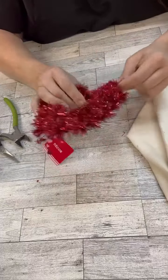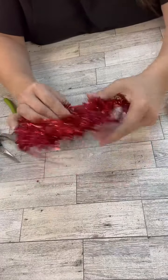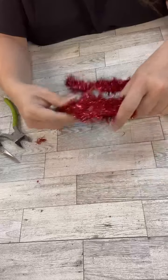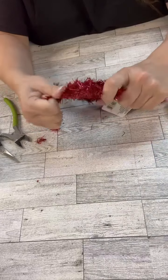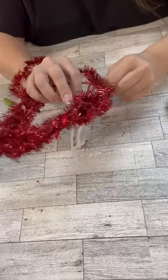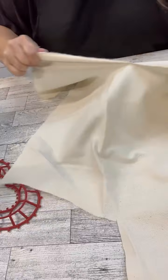As much as I love these little hearts from Dollar Tree, I actually cut this one apart. It had like 3 in the sections. I thought, let's shabby chic this up a little bit. So I'm going to remove all of this little red tinsel. And if you do try this in whatever fashion you do it in, if it's fabric or muslin like I'm going to use, save this red stuff. It's great to reuse for all different kinds of projects.